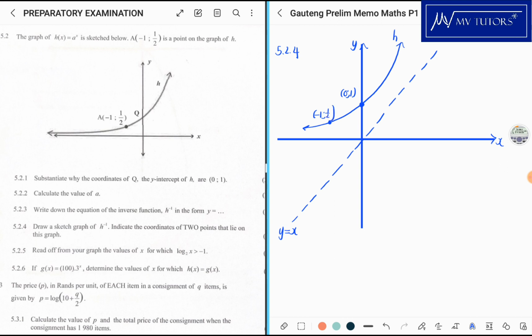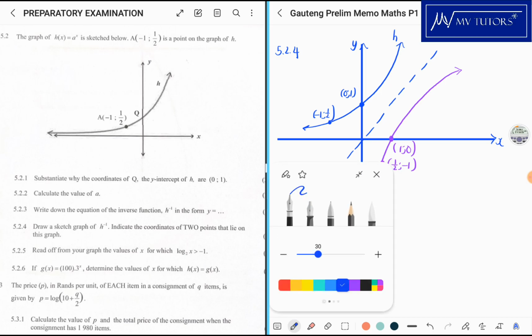Now when we draw the inverse, let me just use a different colored pen. So the inverse will look something like that. It's not really symmetric. Anyway, you get the drift though. Let me not try to make it perfect. So over here, we're passing at 1, and that's 0. Y is 0 on the x-axis. And then further down, we have a half and -1. So we've indicated 2 points. Hope that was good enough.